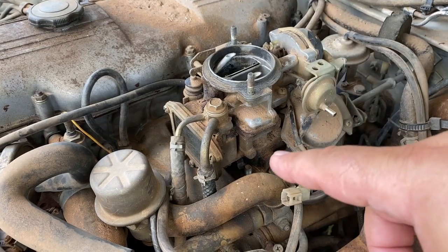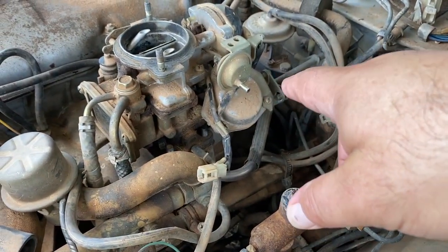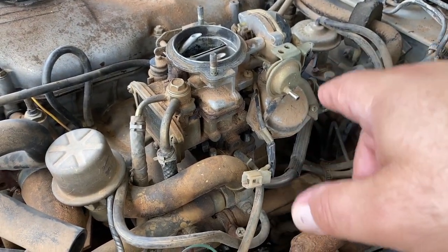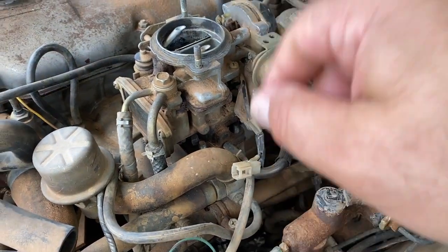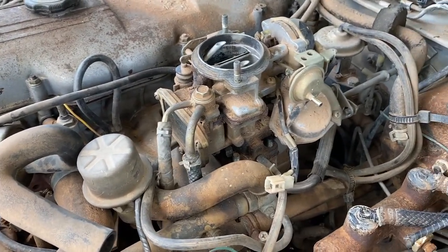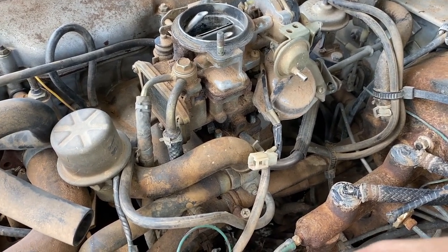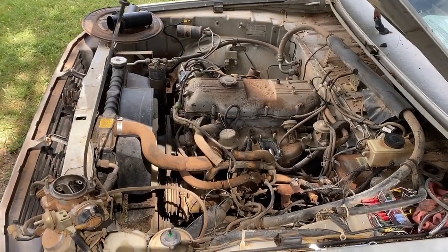So right now I've already got these nuts pulled off. I gotta pull a little clip out of there, and then that should separate those, and then this should come off. I need to get the linkage off of this carburetor, stuff a rag down in it, and then we've got things we got to do tonight. But that base plate should come in sometime this next week, and then next week I should be able to do this. Alrighty, got the carburetor off.